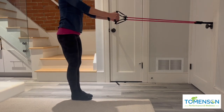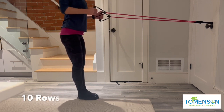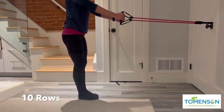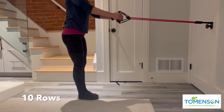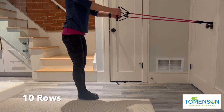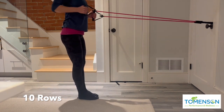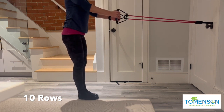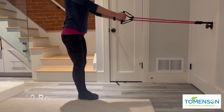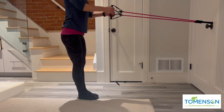Okay, so we're just gonna do some rows. So you're gonna squeeze the shoulder blades behind you. So really bring the shoulders back and use the muscles in between your shoulder blades to bring the swim tubing back. Here is another way we open up the chest and strengthen the muscles of the back. Also, for those of us with desk jobs where our shoulders are always anteriorly rotated towards our desk, this is a good chance to reverse that posture.